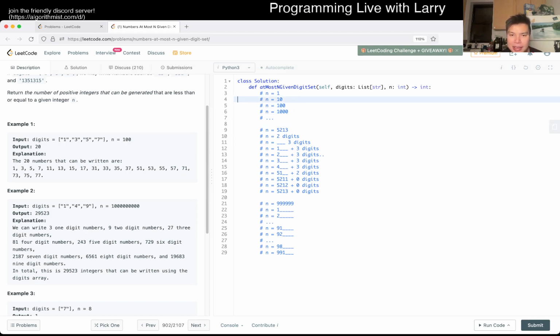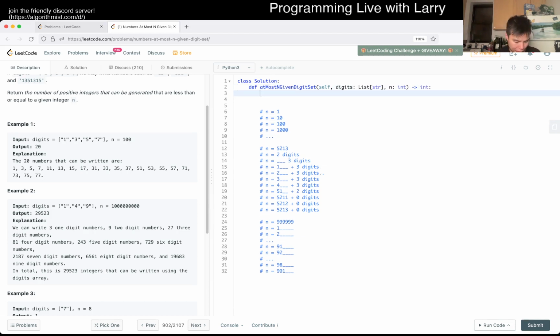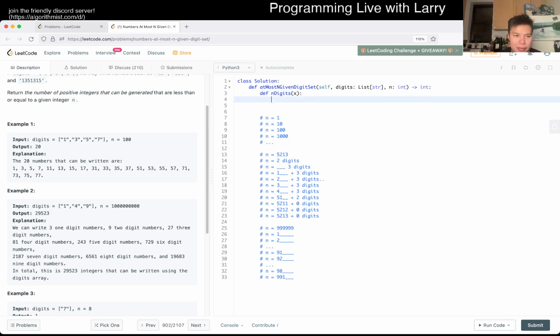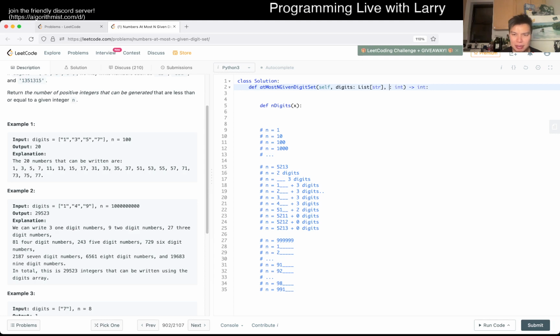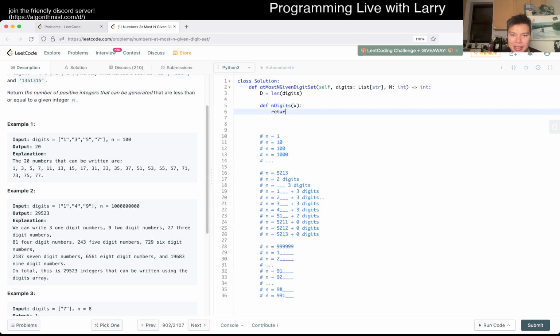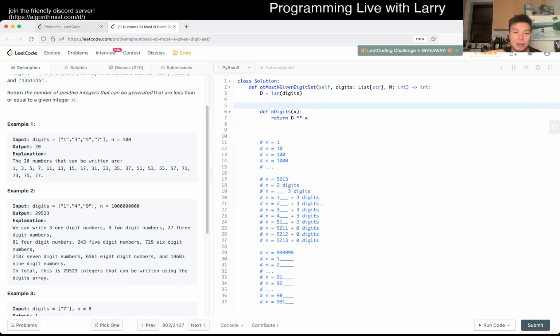But yeah, so then here, you could have as many functions as you like. But the way that I'm going to do it is maybe I'll have 2 functions at least. One is n digits. I'm going to call this k. So then I could use n is equal to the number of digits. Maybe that's not the reason. Okay, never mind. Actually, I'm going to make this k just n, and then I'm going to write d is equal to the number of digits. And then this is just d to the power of x, right? And of course, let's document our code a little bit so we don't forget.